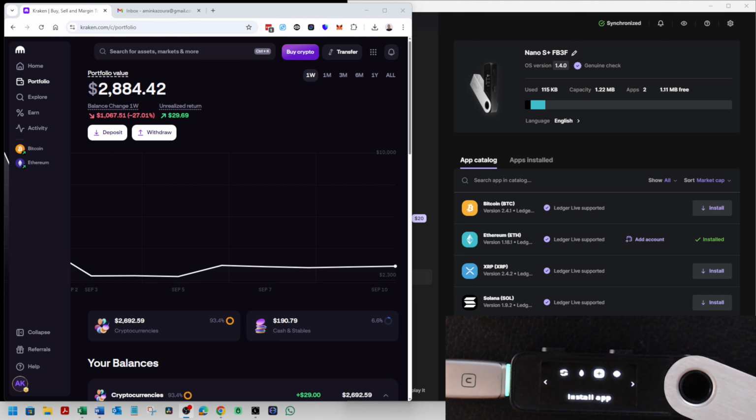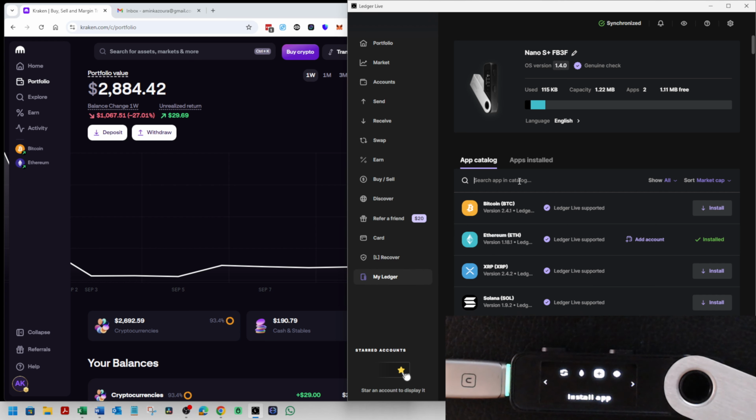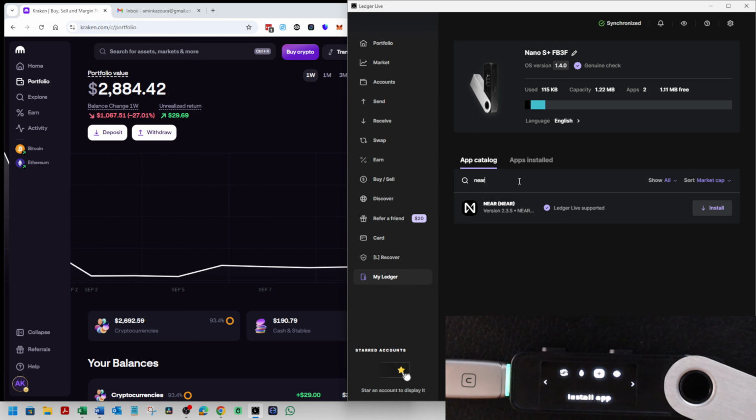Okay, let's start. So first thing you want to do is have both the Kraken and Ledger Live open. And we can go to Ledger Live and look for Near. So Near has its own app and it's supported by Ledger Live, which means that we have to install the app and get the address from it.